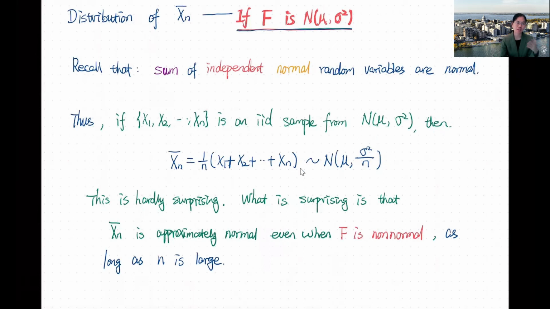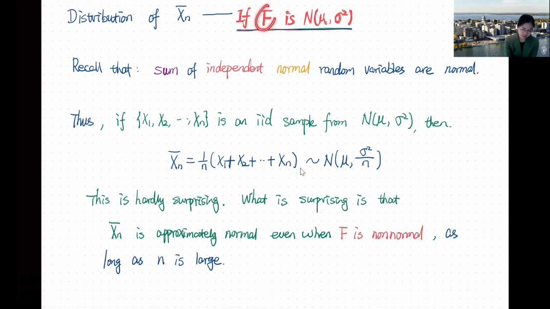For example, we can calculate the probability that x bar minus mu is greater than 1, if we know the whole distribution of x bar. Now let's start with the case where the underlying distribution F, the population distribution, is the distribution from which our IID sample is drawn.